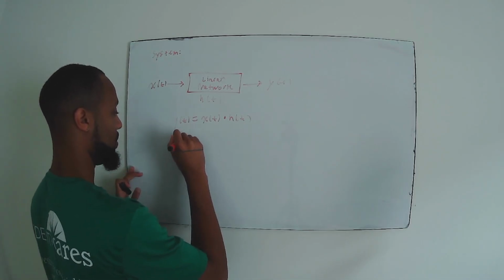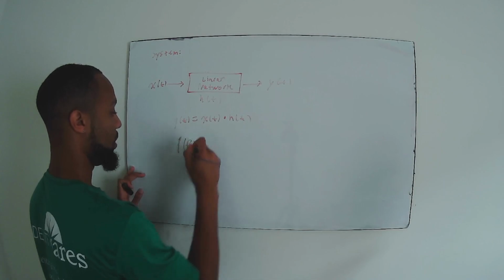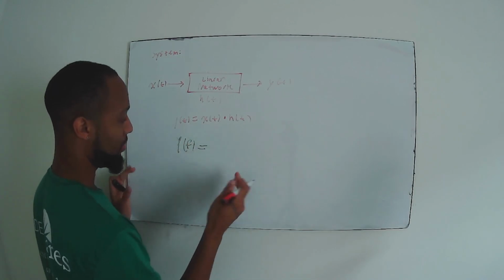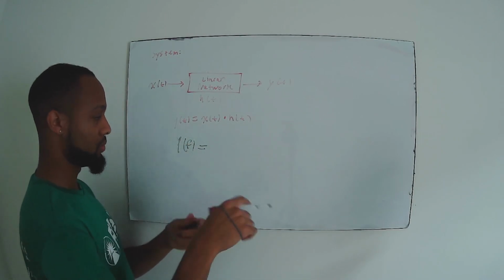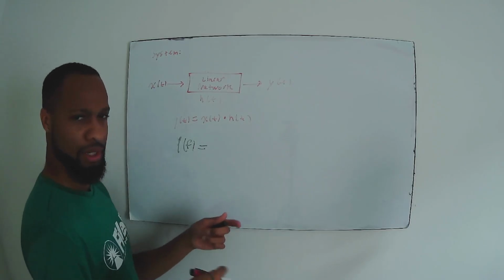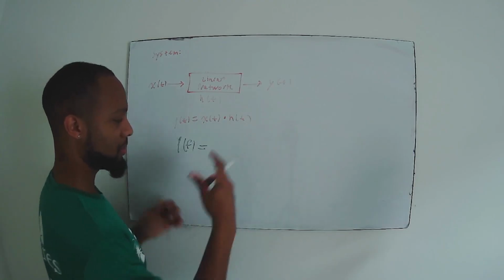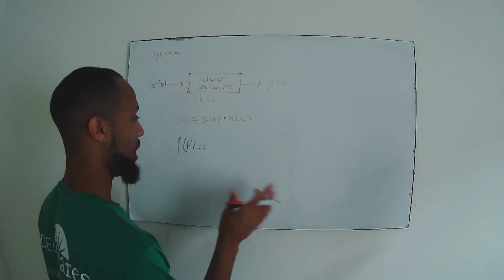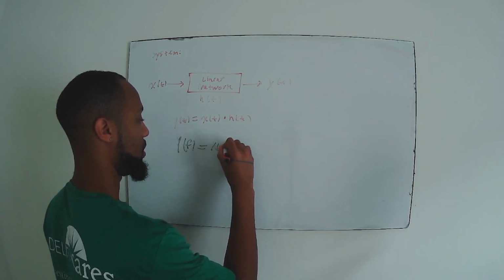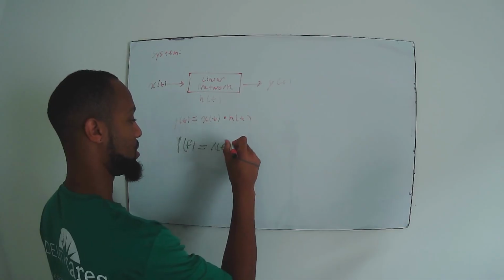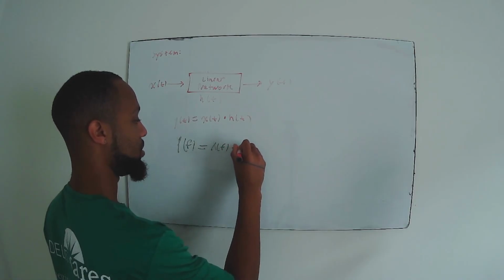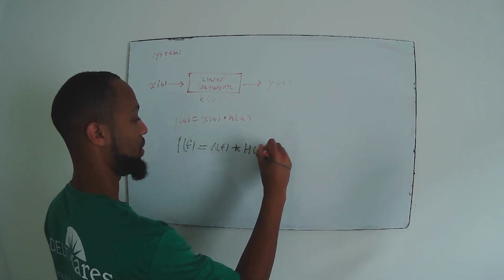When we go to the frequency domain, we usually use the notation Y(f), where f is frequency, or 2π ω, where ω is the angular rotation, something like that. But here we use f to simplify it. So we have X(f), and since we have multiplication in the time domain, this is going to be convolution in the frequency domain. We have H(f), right?